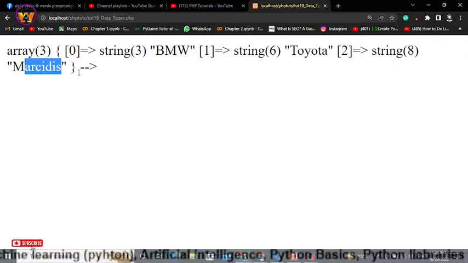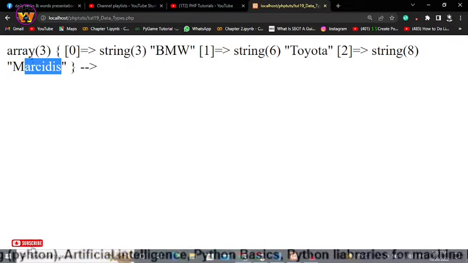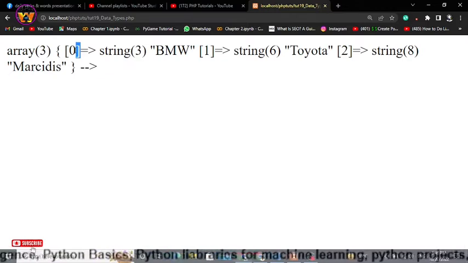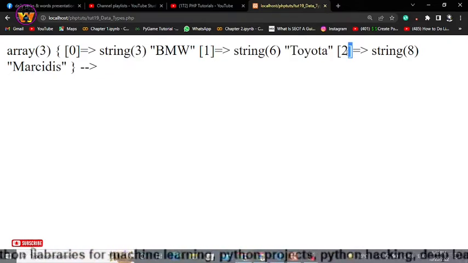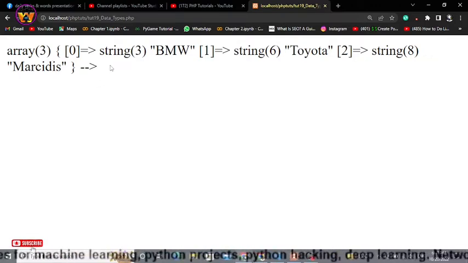So while using var_dump with your array, you can also check the character length, array length, and index number. So at index 0 we have this, at index 1 we have this Toyota, and index 2 we have Mercedes with all the length of characters.